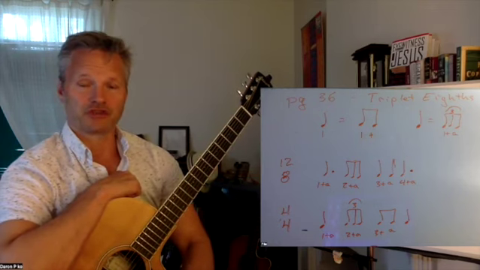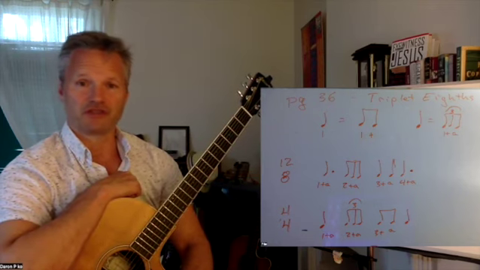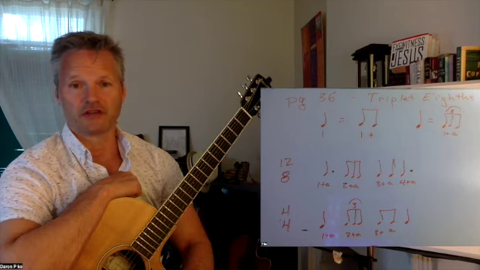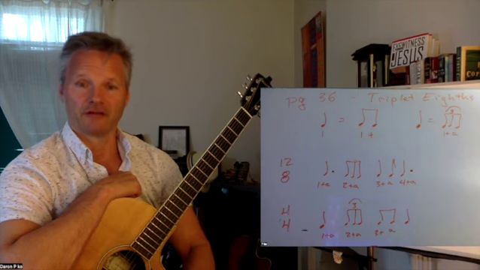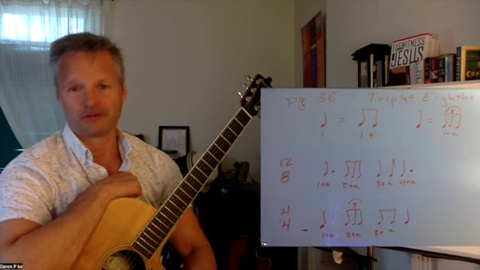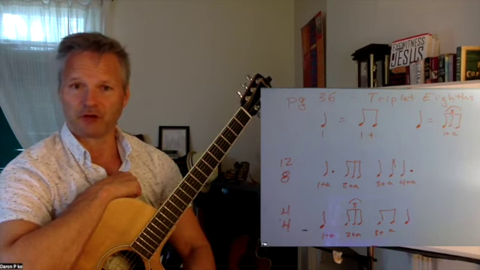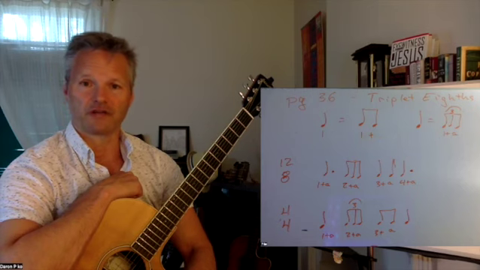Triplet eighth puts three notes in the space of those two eighth notes. So triplet eighth notes get three in the space of a beat. Triplet quarter notes would get three where two quarter notes go. So three triplet quarters where you get two quarter notes over two beats. Three triplet half notes in the space of a bar. So three triplet halves would cover four beats.